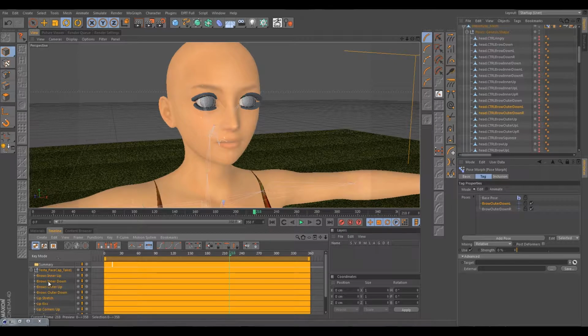All right. We're going to go ahead and add the brow inners now, and we're going to add those above the brow outers. That way, when we go into our Expresso, we can just quickly see, since it's brow inner ups first anyway, we can see those first in our Expresso. All right.